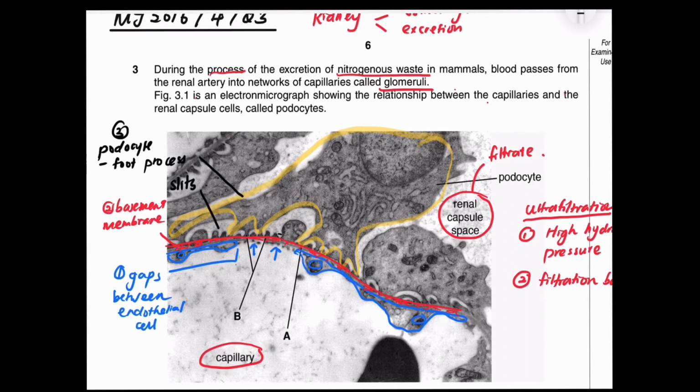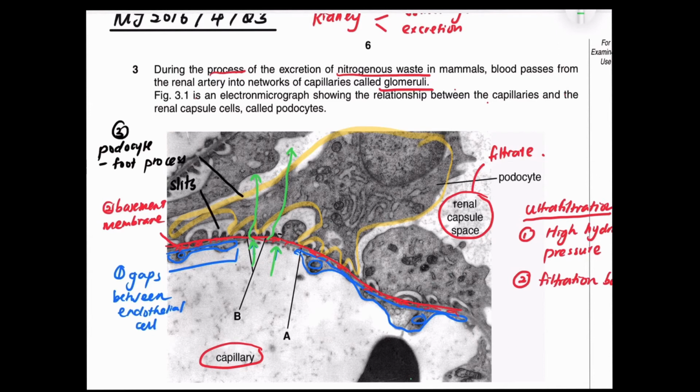So now let's look at how the filtrate actually is being formed. So number one, we're going to see that the plasma will be forced through the gap between the endothelial cells. As they pass through the basement membrane, they will glide through the slits. So take note, it must go in between the feet and go in between the slits and over the cells into the Bowman's capsule space.